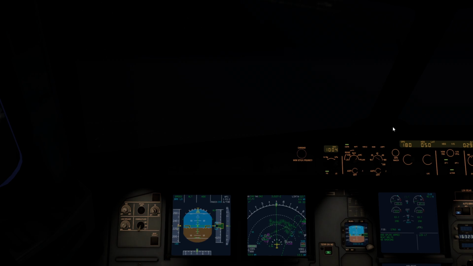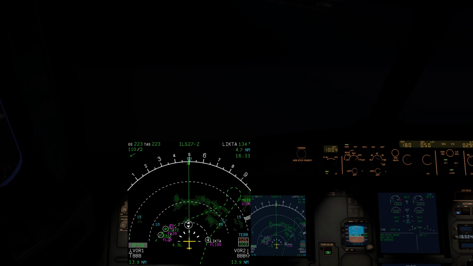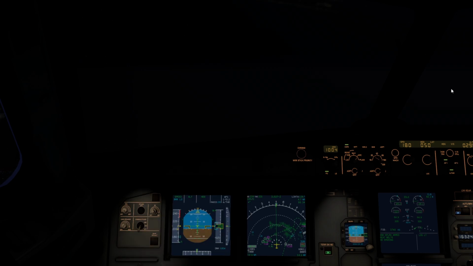Flaps 1 set. 2,500, that's because of the terrain. Mumbai airport has a really bad terrain on approach. If you can see, one more guy is coming up here. And these are usually high.